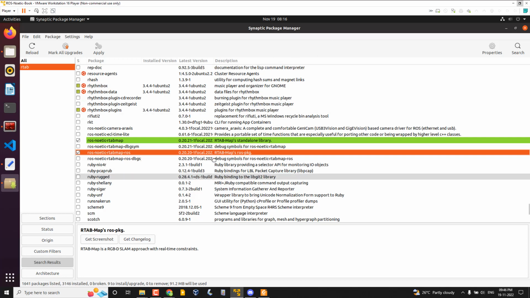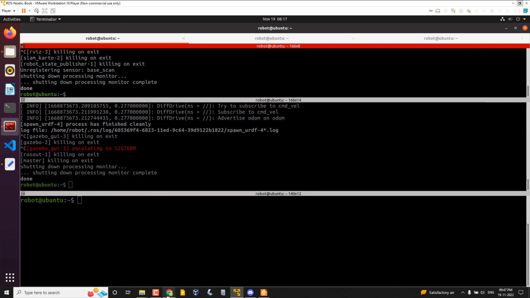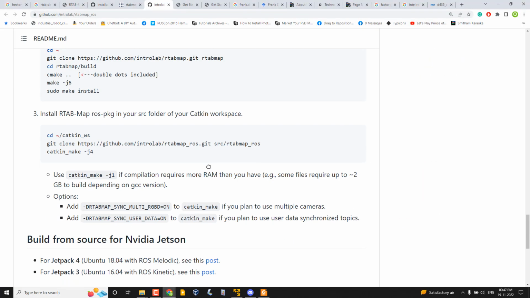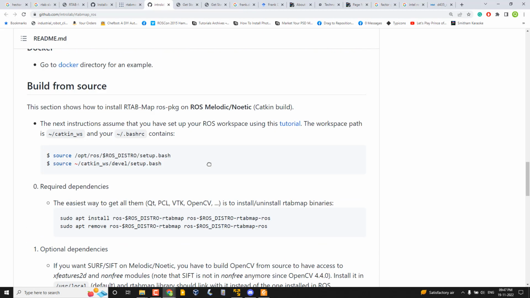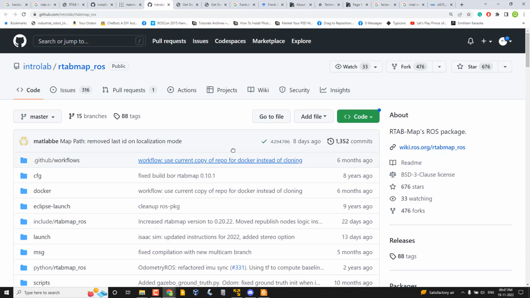So we can simply install rtabmap-ros using this command. After installing, you can directly start RTAB using the launch file. That's how it is. There is no other complexity, but I can discuss where we need to spend time on RTAB.